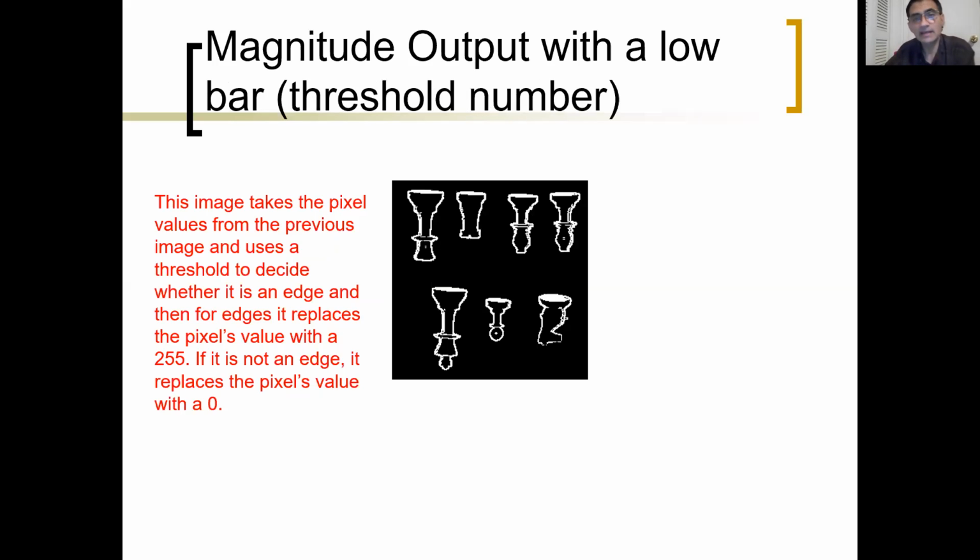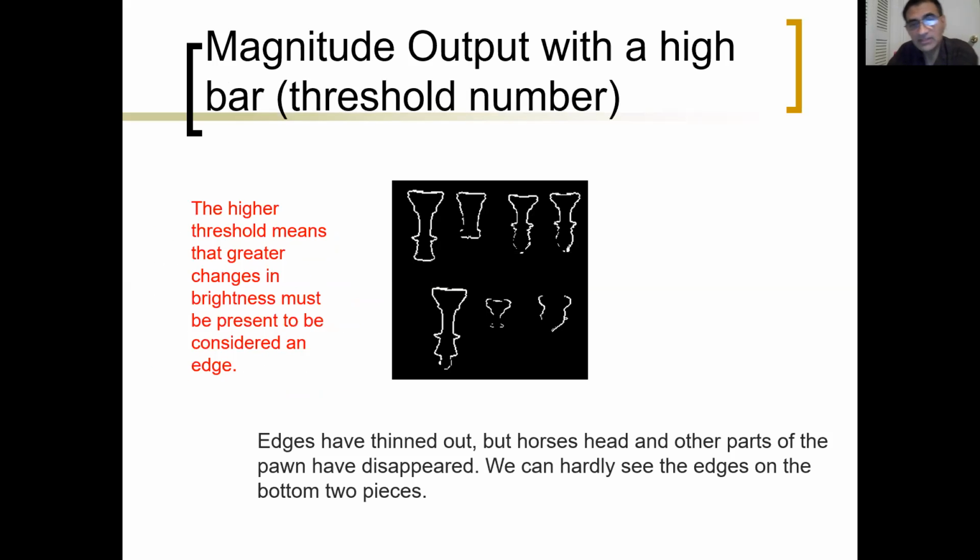So this is a very low water level, okay? I lowered my water level low enough so that I can see most of the things above the ridge, and I've turned them into white pixels, okay? Alternatively, I could have been very strict and raised the water level, and said I only want edges that are very strong edges, right? At that point, I tend to lose the horse's head, okay?